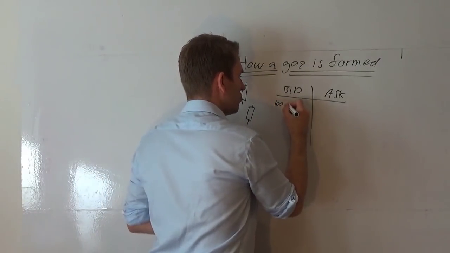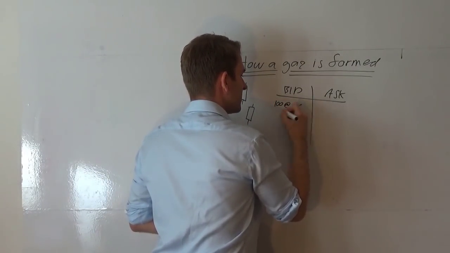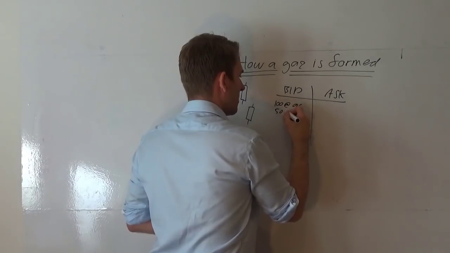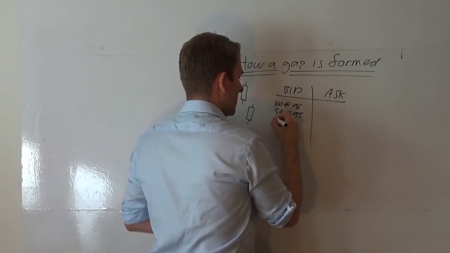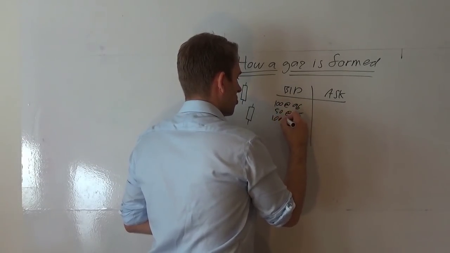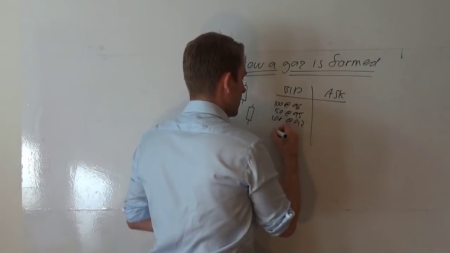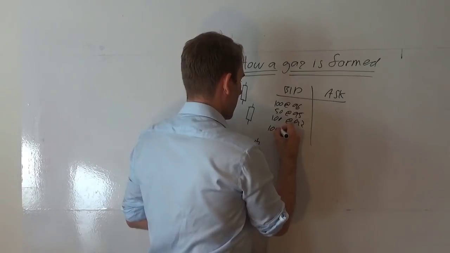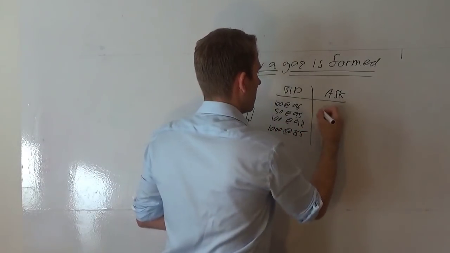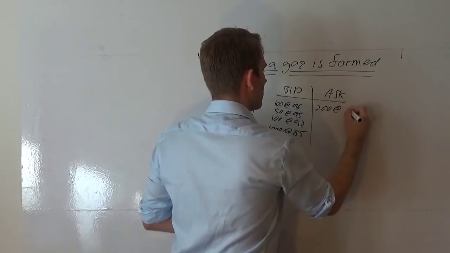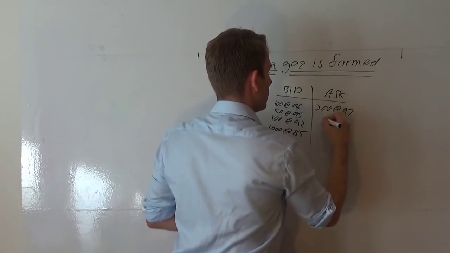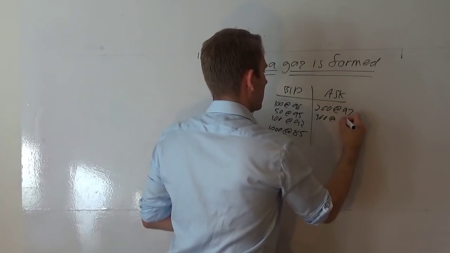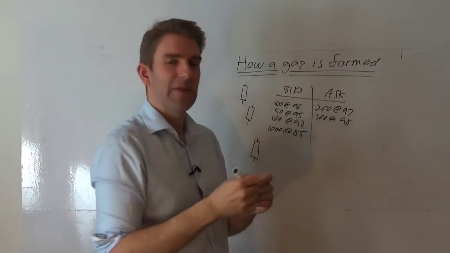But whatever they're doing there, they're bidding here. So they want to buy 100 here at 96. They want to buy 50 here at 95. Some guy here wants to buy 100 here at 92. And then someone doesn't want to buy anything now, but wants to buy 1000, but not until 85. And on this side, you've got kind of 2 at 97, 3 at 98, and so on, you get the idea.